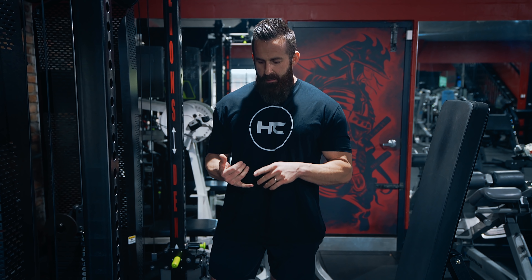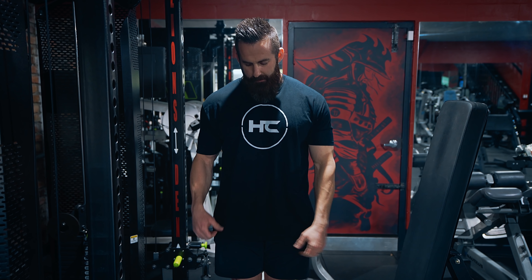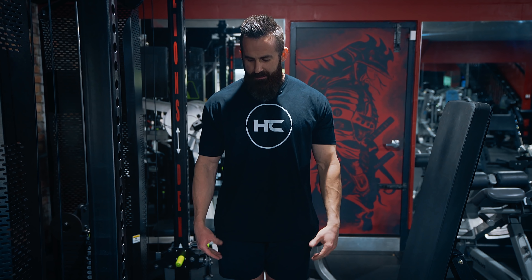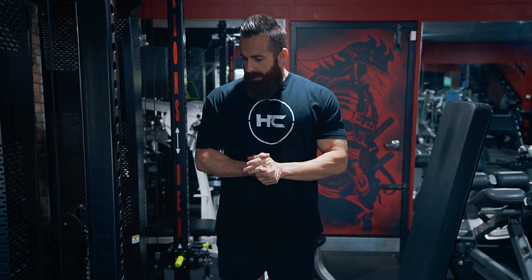Real quick recap: alignment - just make sure that cable is going right through your upper arm and the shoulder joint. Profiles - anywhere from hand height to about knee height relative to a standing body, which produces a pretty good profile. As far as bracing: standing is easiest and you just use your body to stabilize, or bench on the back, or bench on the chest - bench on the chest is probably my preferred option. Hopefully that helps, and get after those side delts - get some big old cannonball delts.